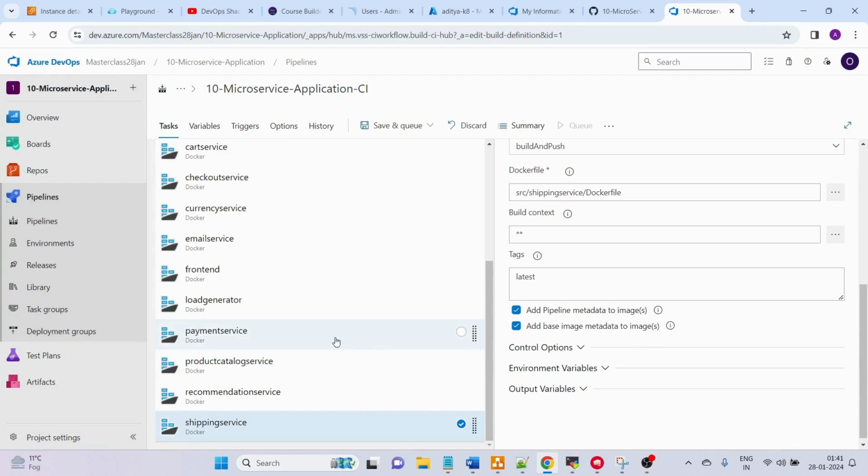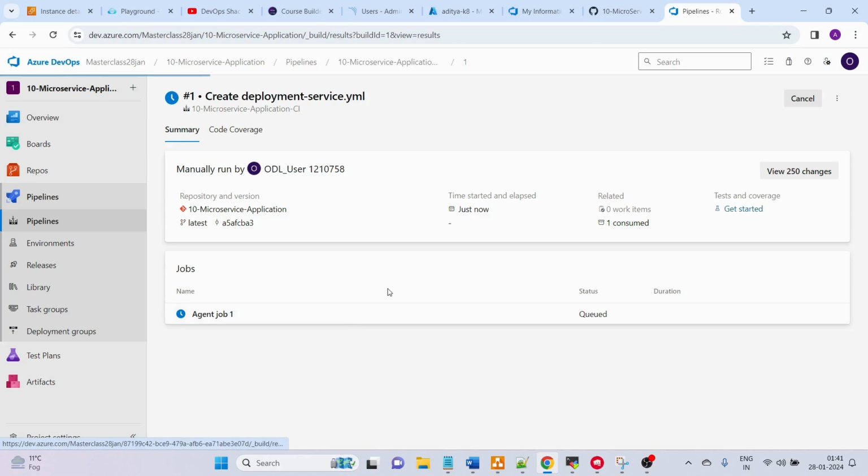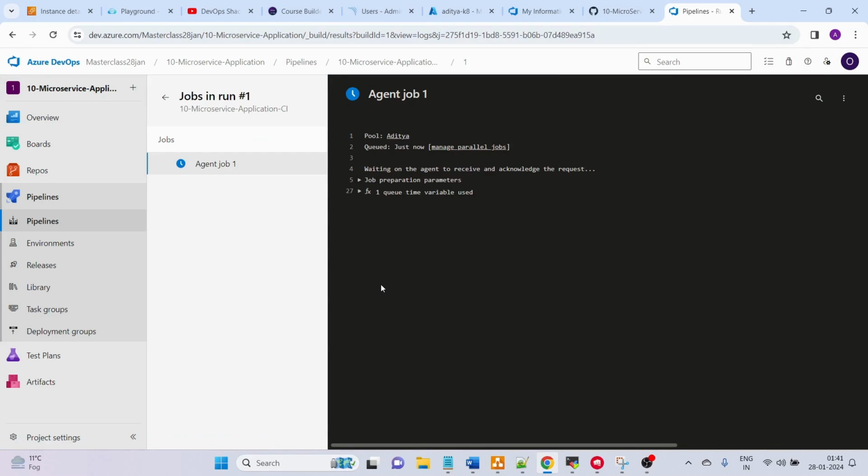Okay, so we have added all of those. Let us save this, and we can click on queue so that the pipeline gets started. And let us start so that we can at least be assured that it's going well.